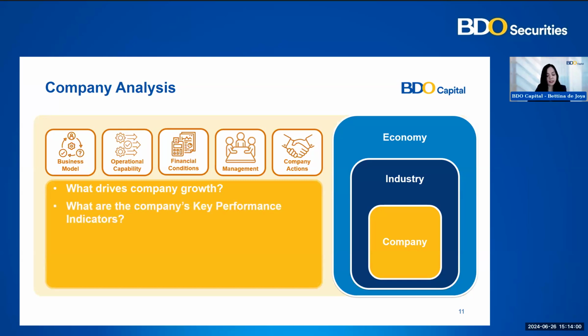There's also operational capability, where we want to drill down on how well a company does versus its objectives. To quantify this, people often look into key performance indicators. These are not necessarily financial in nature, and these could oftentimes be operating metrics. For example, for retailers, they track number of stores or branches, and some retail operators also track same-store sales growth. Some utility companies would track their number of customers, and for example, Meralco, it tracks electricity sales volume in gigawatt hours. So those are not financial information, but they are important metrics to gauge the performance of a company. Property companies that have office or mall components, they typically track floor areas and occupancy rates.